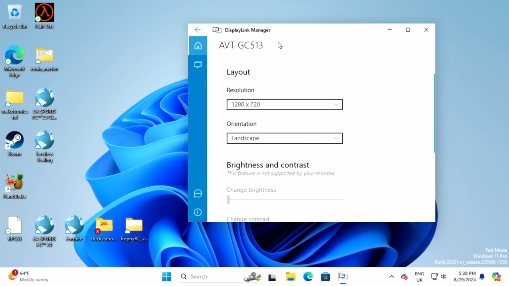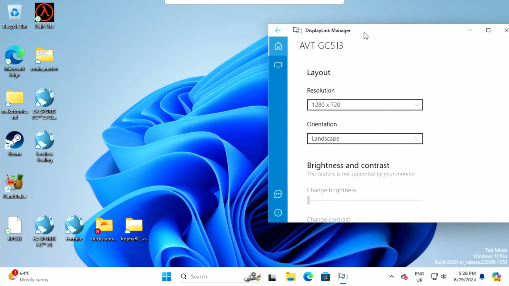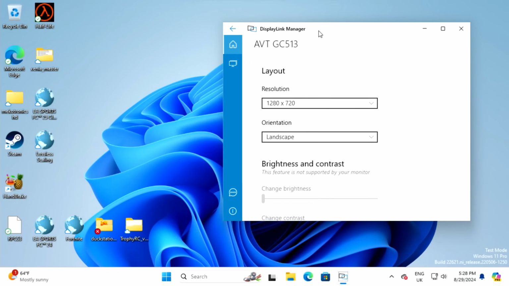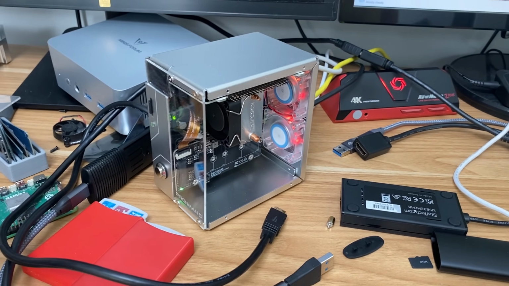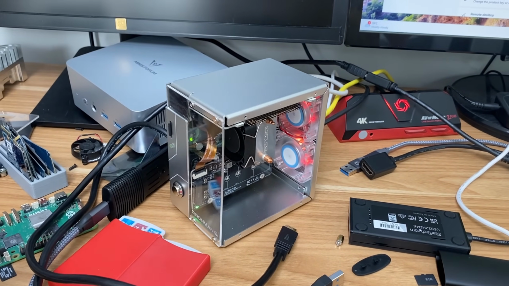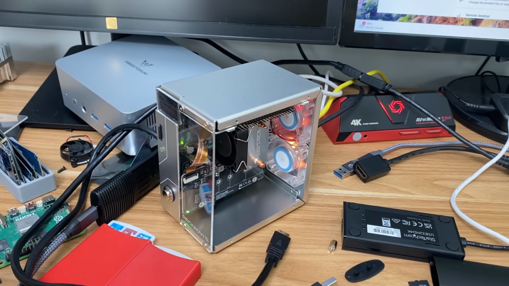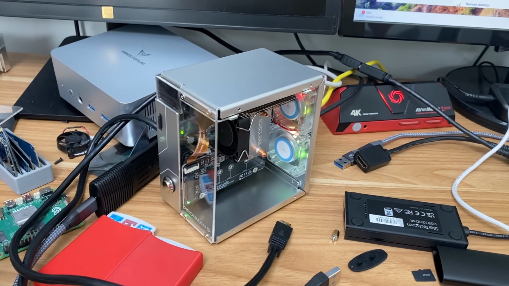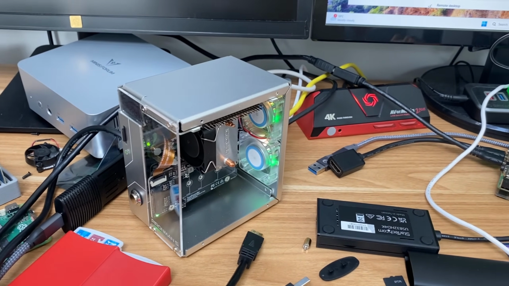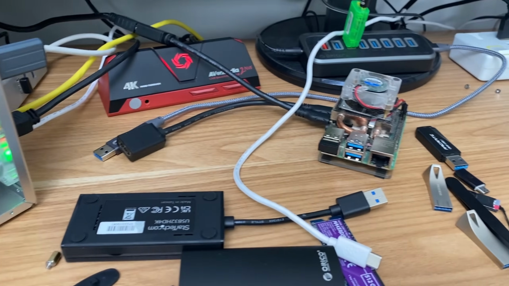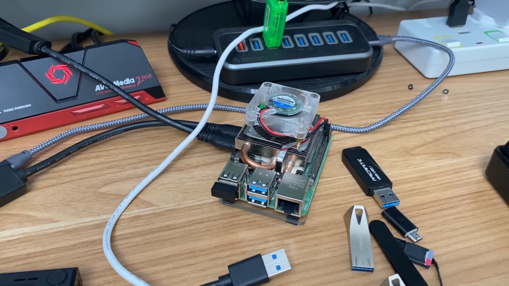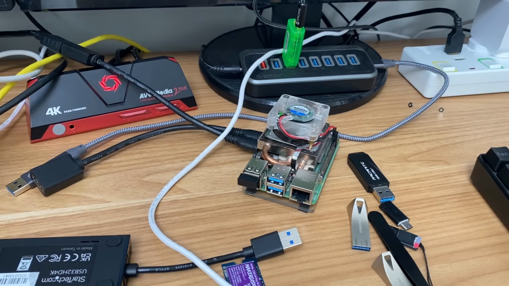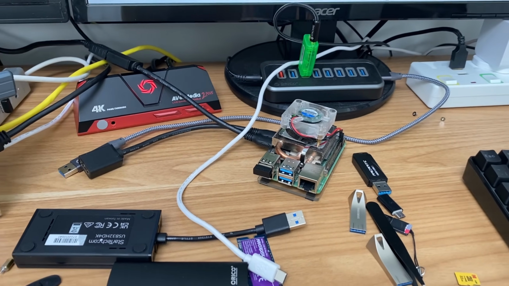It's good for screen capturing. You can see it doesn't really lag that much. Considering it's going through Displaylink, I expected the performance to be worse. So the plan was to do Raspberry Pi 5 with 3 monitors, but I've realized watching the video back that could be problematic. I might still try it separately, but the old video was on Windows 10, it was on a Raspberry Pi 4, and it had a driver especially for the Pi 4. So I'm going to try Windows 10 on Raspberry Pi 4, and I'm going to install that driver the same as I did in the video before and see if it works.